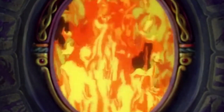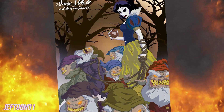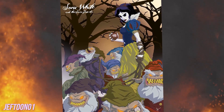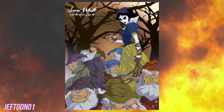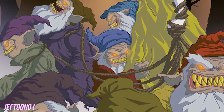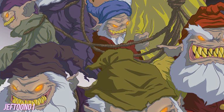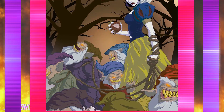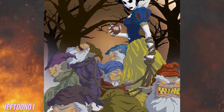Snow White. One look at this twisted princess and the magic mirror will be saying who's the freakiest of them all. This reimagined Snow White has black pits where her eyes should be. Her signature pale skin has gone to an unworldly shade of white. And as for her red bow, it's styled to look more like a pair of horns. But that's nothing compared to her menacing crew of dwarfs. With their glowing orange eyes and spiky yellow teeth, they'd make the forest animals run away in fear. And Snow White has them tethered on ropes. Totally unnerving.